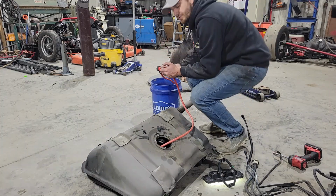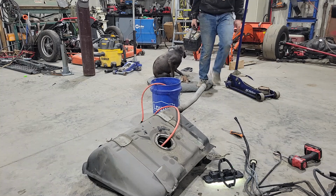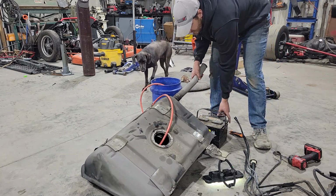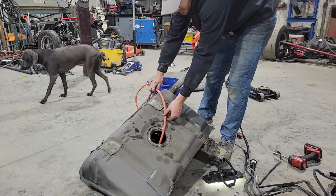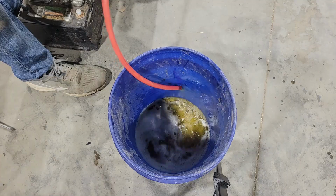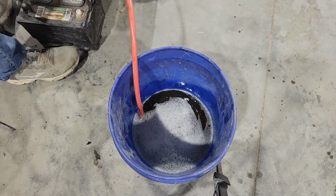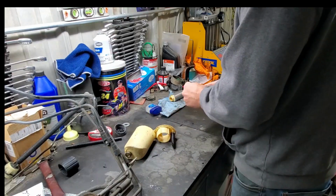Makes a big difference when you go the right direction. Prop this bad boy up. You know what sounds like a good idea? A top post battery on a metal frame with gasoline. I think the battery is junk, I hope. I just got to show you guys how nasty this is as it's coming out. Luckily, there's only a few gallons in it, I think.